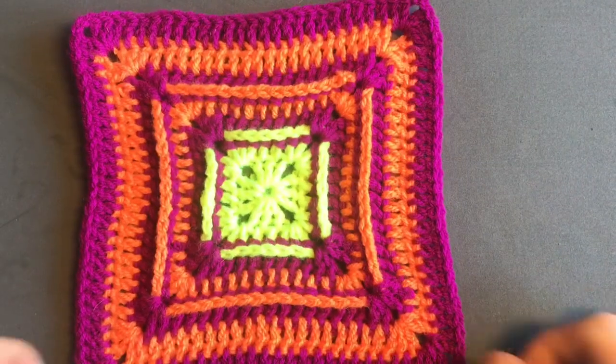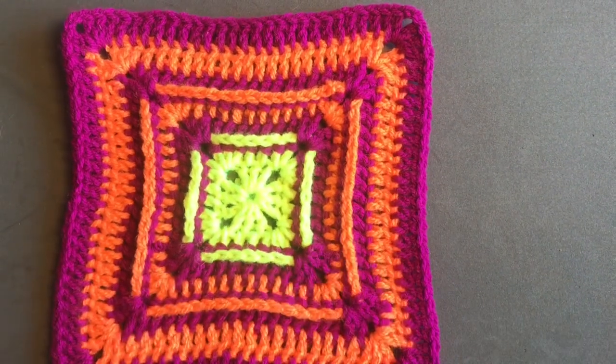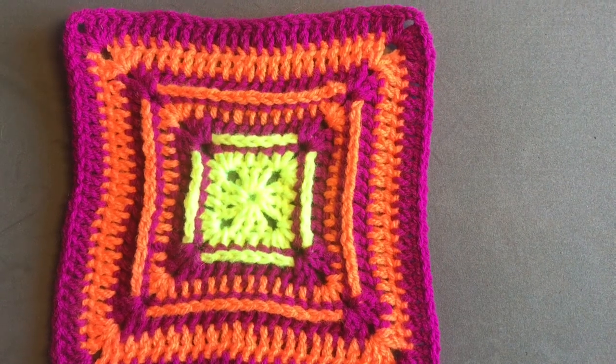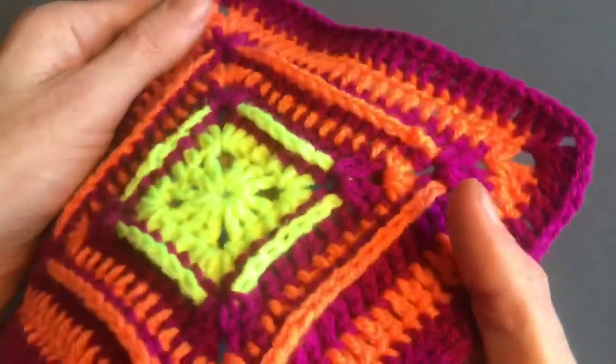So today, in this portion of the video, we're going to be making 4 of these squares. Yep, that's right, only 4. They're not tremendously difficult, but I do like the different textures on them with the back post stitches, as you can see.